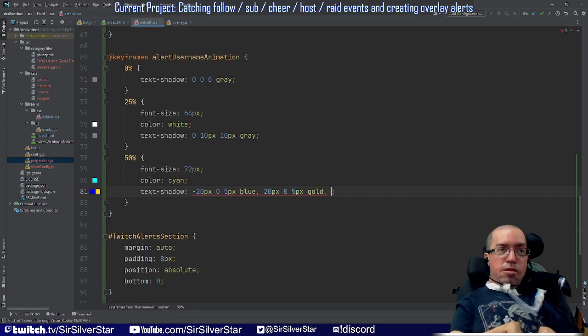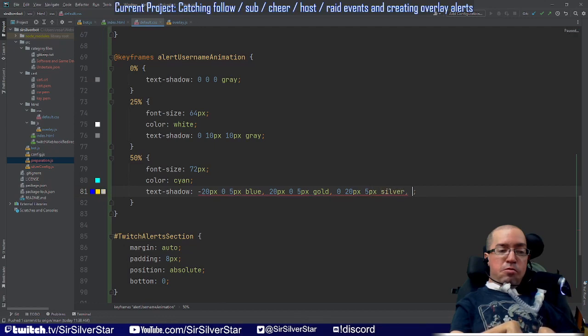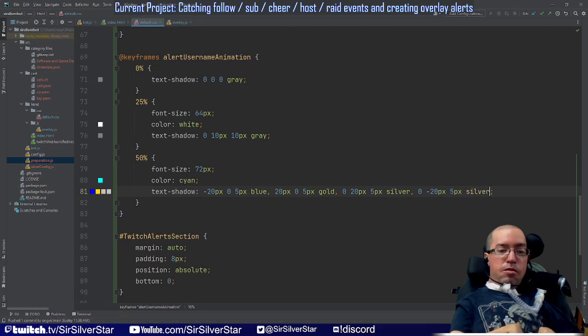And then the next one, we want it to have 0 horizontal, 20 pixels down, 5 pixels of blur, and then the color is silver. And then this next one will also be silver, but this one will be 0 pixels horizontal, negative 20 pixels. So this one's going to go up 20 pixels, and then 5 pixels of blur, and then this one will also be silver for obvious reasons.